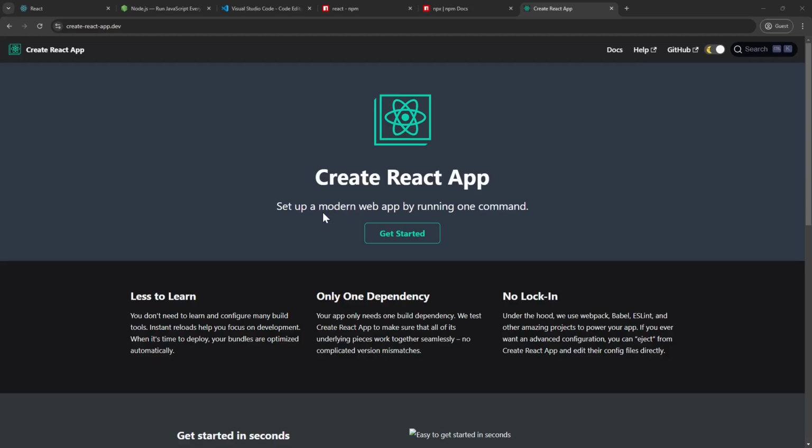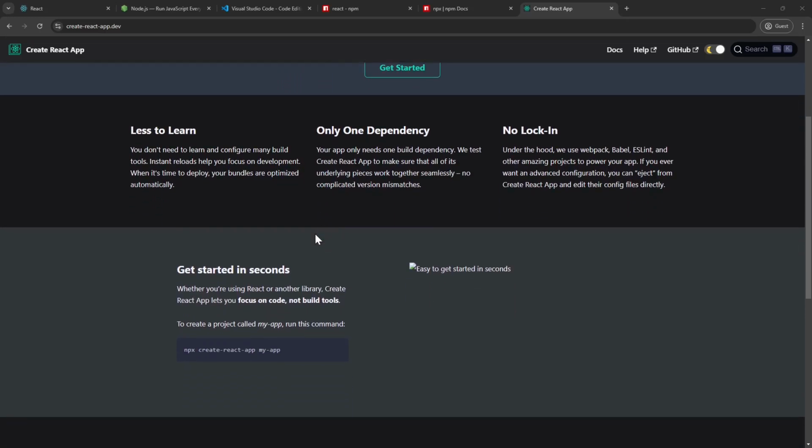And here, what we are going to do is get started. This is the command that you need to run to start your own React project. And here, as you can see, they are using the npx command, which we just talked about. This will install create-react-app temporarily on your machine, run it, create your application, and then this will be removed. So this removes the need to install it at a global level.